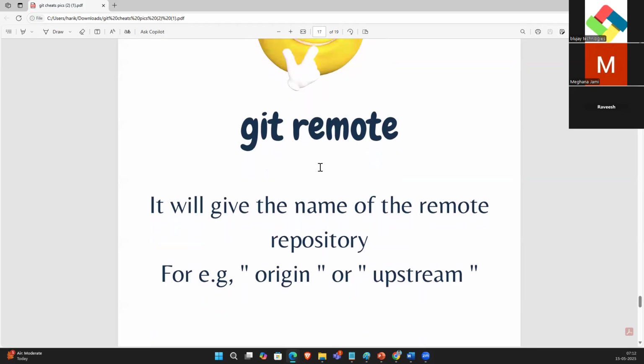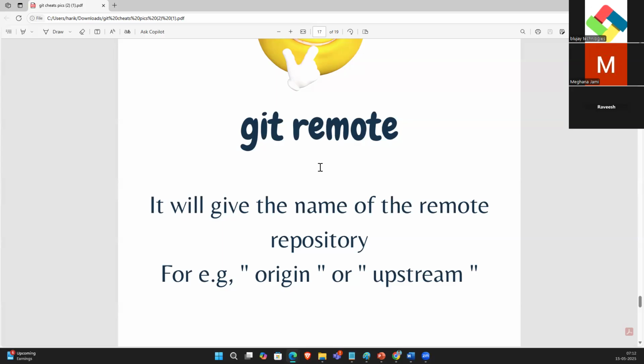Git remote. Guys, this is a most important command. It will give the name of the remote repository. Git remote hyphen v. You need to sync the local repository with the remote repository, right? So you already created your login username and password. When you clone a repository from remote to your local system, the first time it will ask for the username and password used for the GitHub repository.